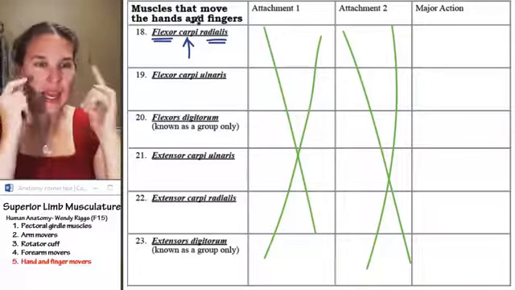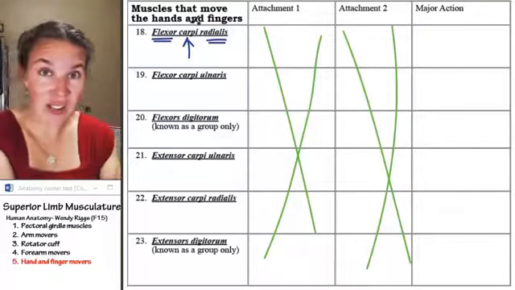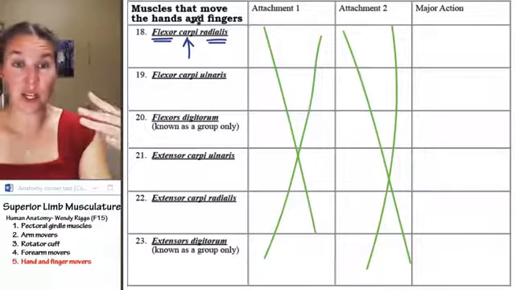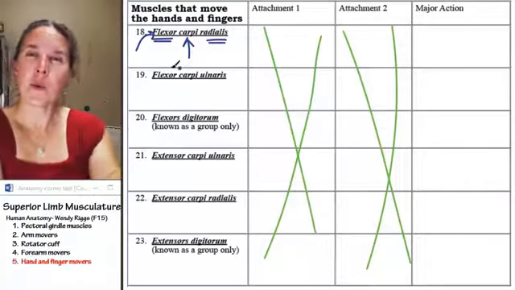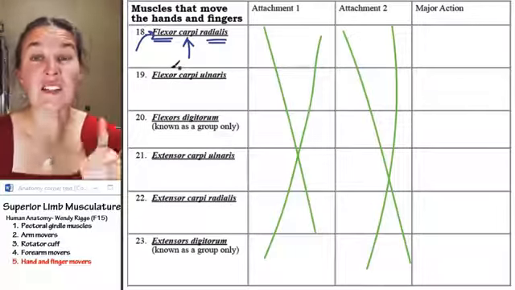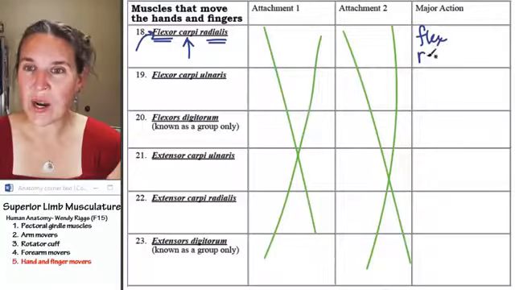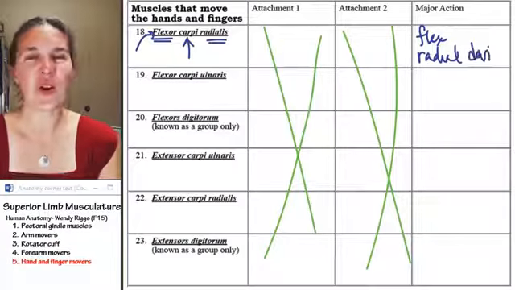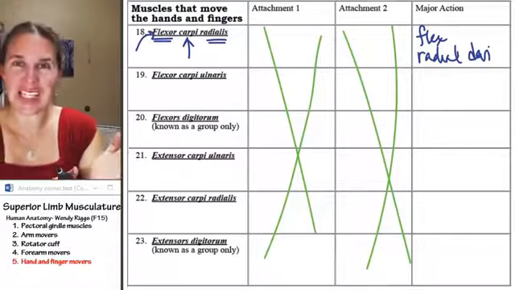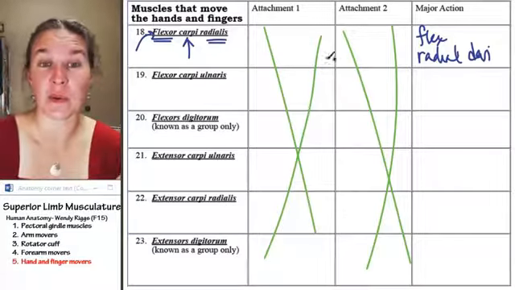Now, one thing. If you put a muscle and attach it to a carpal on the radial side, and then you contract that muscle, I can see flexion of the wrist, especially since it's a flexor. But what else is going to happen if it's on the radial side? This might take a bit to visualize, but you get radial deviation. So you get flexion of the hand at the wrist joint, and radial deviation. Radial deviation is abduction of the hand at the wrist joint, and that's facilitated by flexor carpi radialis.